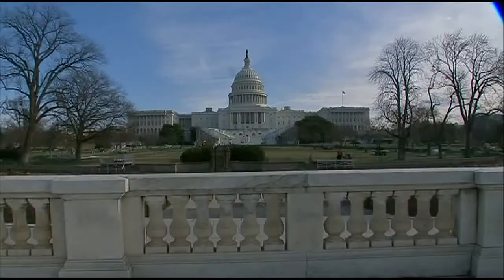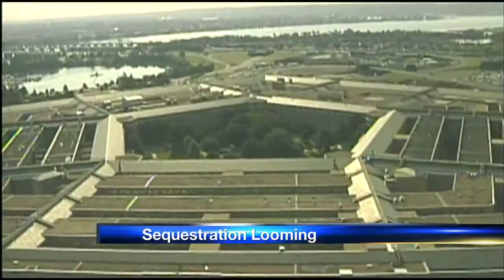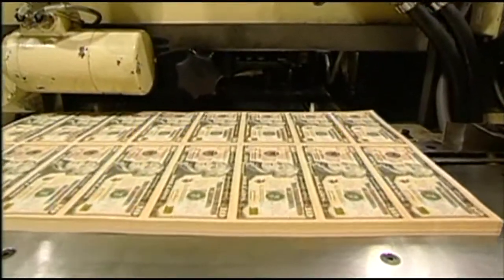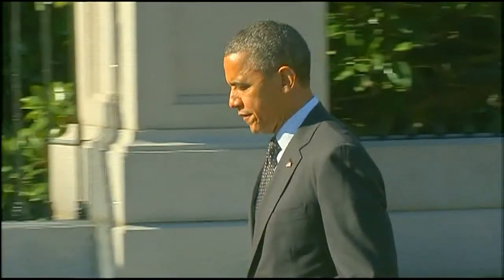We are now less than 2 weeks away from the federal government cutting billions of dollars from the budget. That could have a huge effect here in New Mexico. U.S. Senator Tom Udall was in Santa Fe talking about this yesterday. He says Congress is going to try to prevent these cuts, but he's not sure it can agree on a plan in time. The budget cuts could be as deep as more than $1 trillion in the next 10 years and could affect everything from education to defense jobs. Now, Governor Martinez says she's trying to get the state to rely more on private jobs and less on federal ones, so the cuts will not hurt as much here.